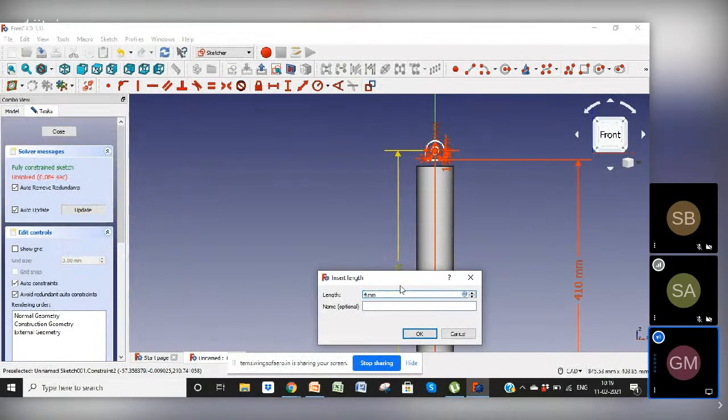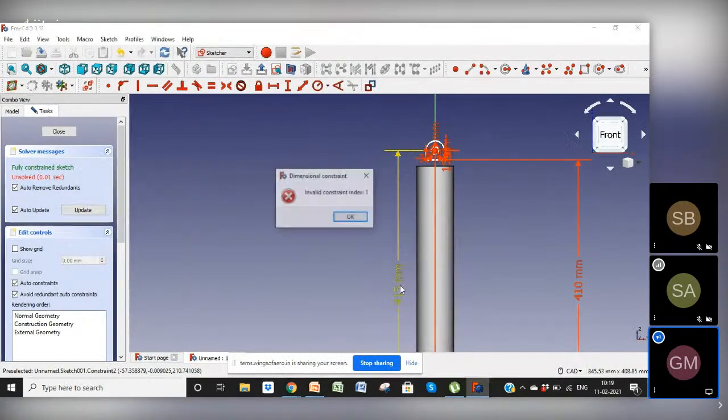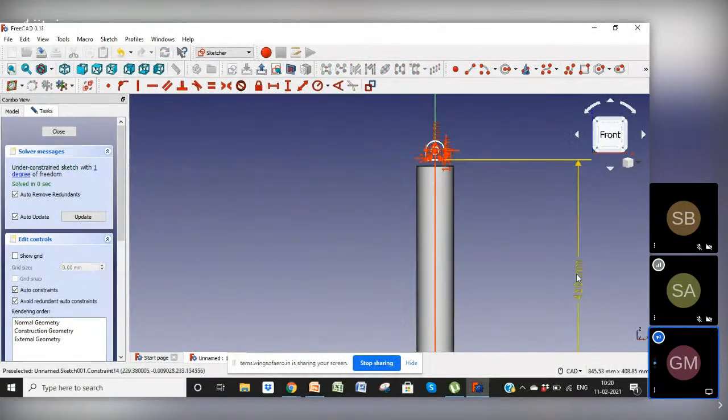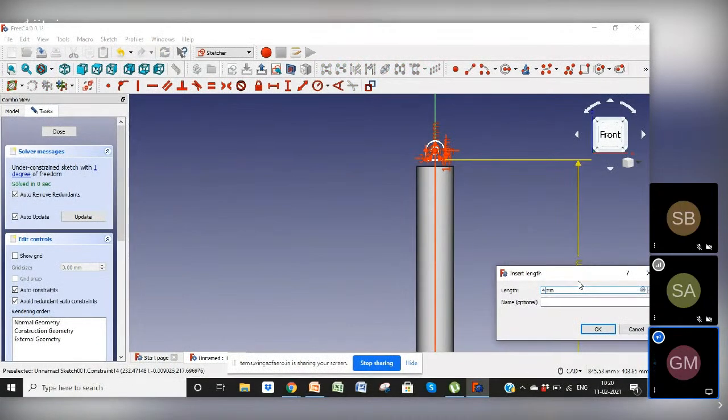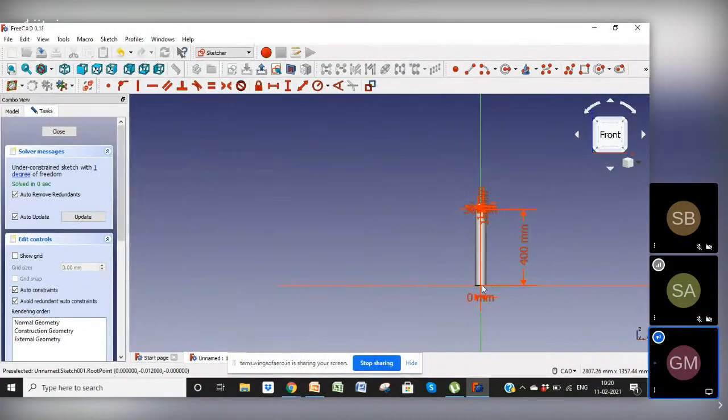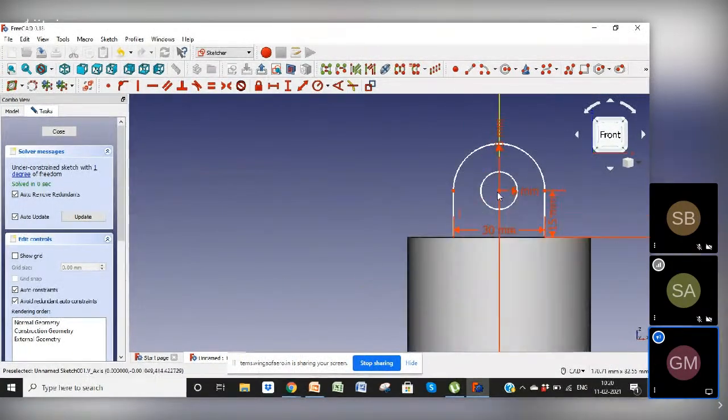It would be 415. Okay, let me delete this first, and it would be 400 mm. Now I can give that whatsoever it is.